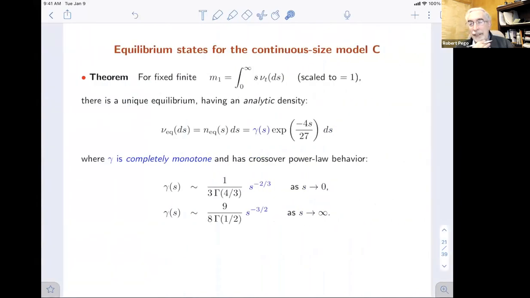This is the size distribution predicted by coagulation fragmentation dynamics, or at least at the equilibrium. What can we say about it? It turns out we can say quite a bit. There's some interesting things you can say about it. The equilibrium for each fixed finite total mass, finite first moment, and I'll scale that to one, there's a unique equilibrium. The density is analytic. There's some nice density, very nice density. It's got an exponential cutoff, e to the minus 4.27 s, and a pre-factor that has power law decay, power law behavior near size zero and size infinity, which crosses over between two different power laws.